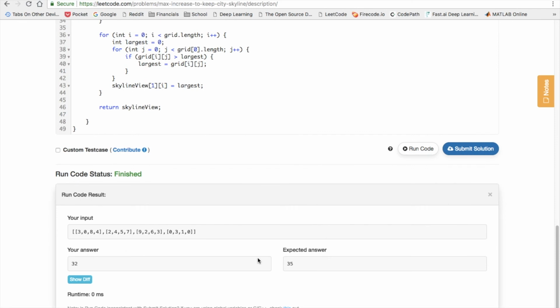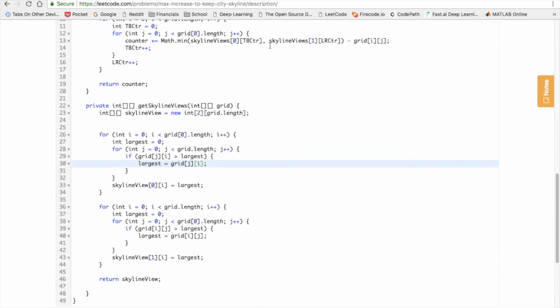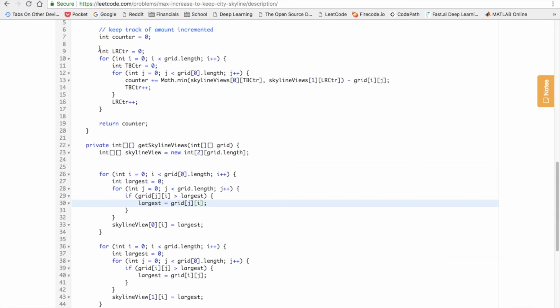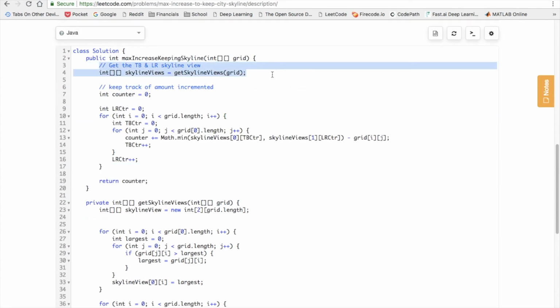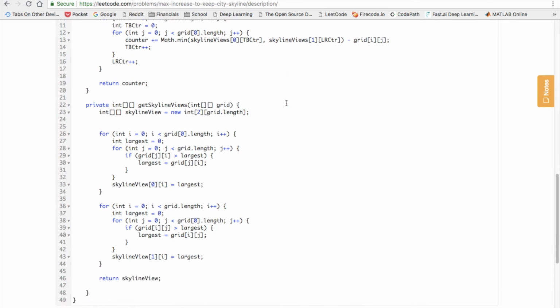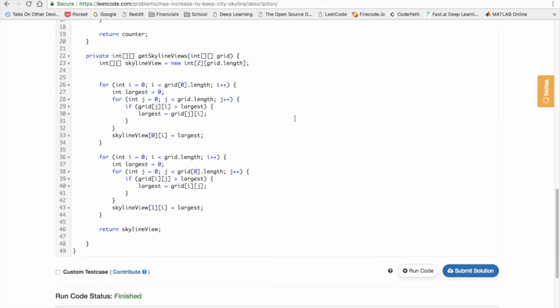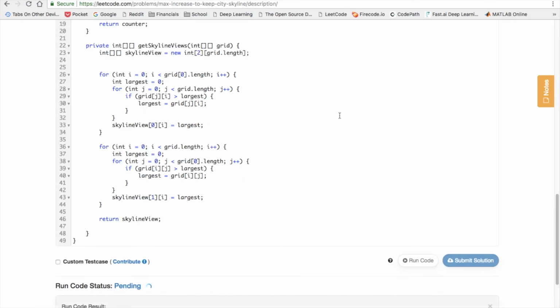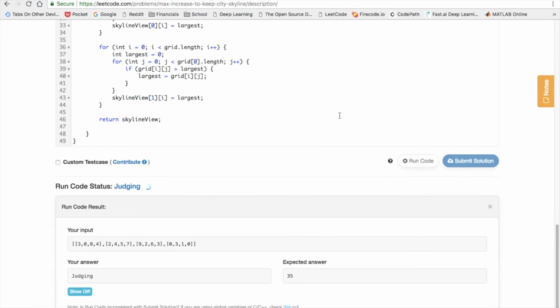So I had 32 and 35. I believe this one works properly. It was this function that was giving me a little trouble, causing me a mess. Let's run it now, and okay, cool. So 35, it's the same as 35.